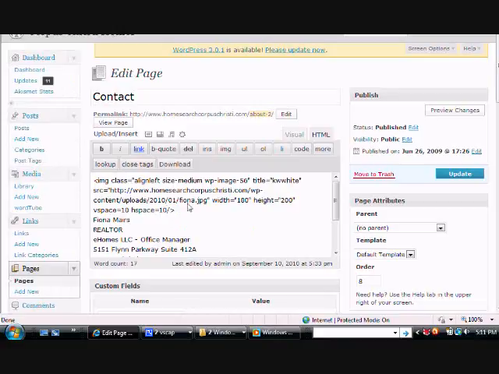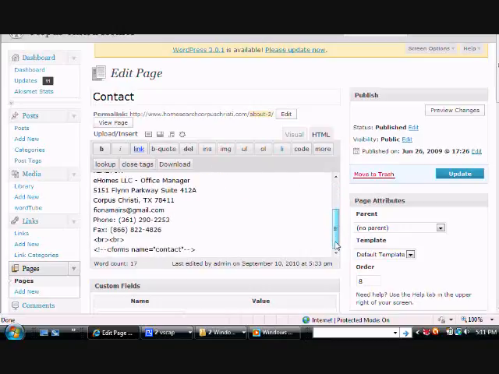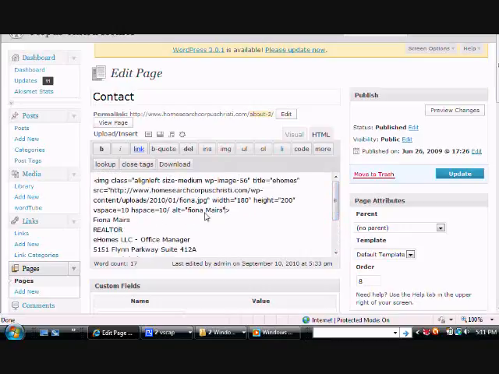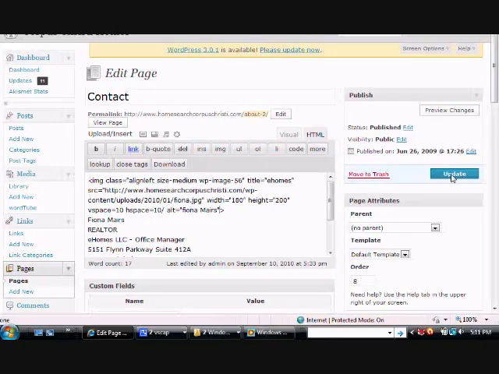So here's an image on hers. I got Fiona, and then I got a title. This title's wrong. And then you also want the alt text on there too. So alt equals Fiona Mayers, or whatever that image is about. Whenever you do an image, make sure you have that alt tag on there, or title. Make sure the title of your page is correct. And that's pretty much it for images.